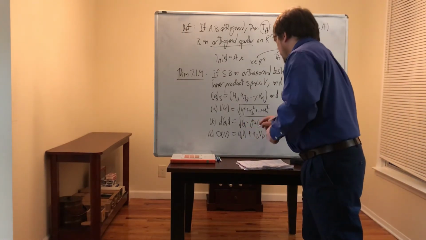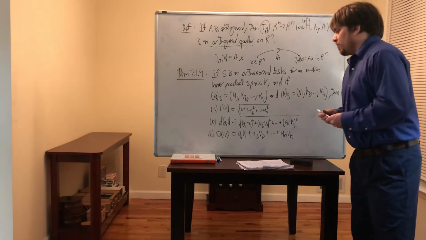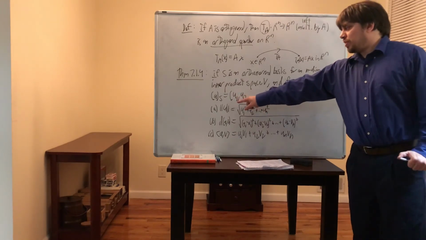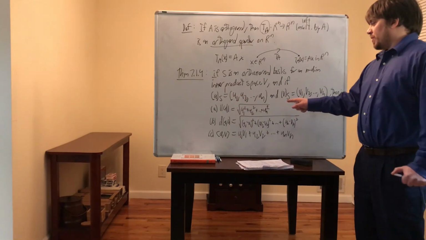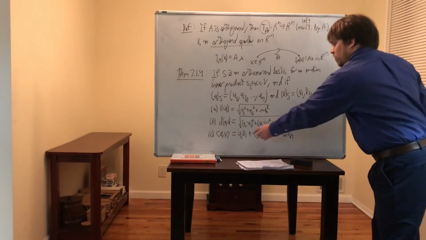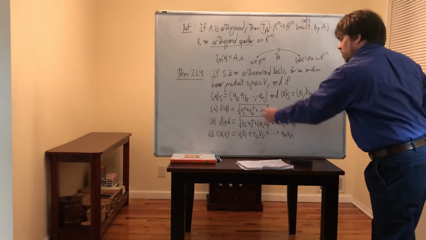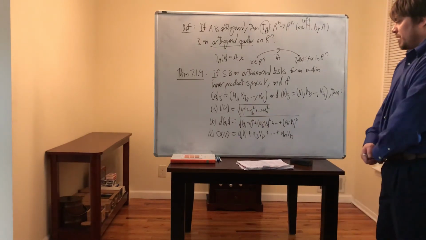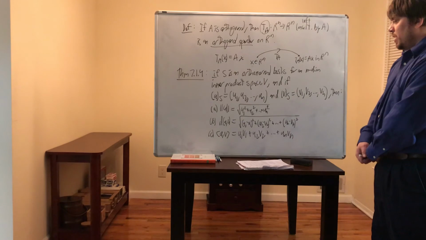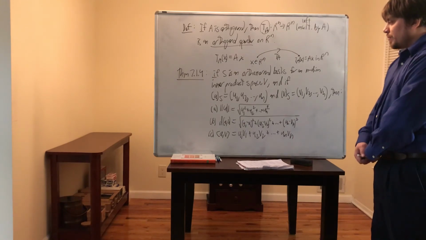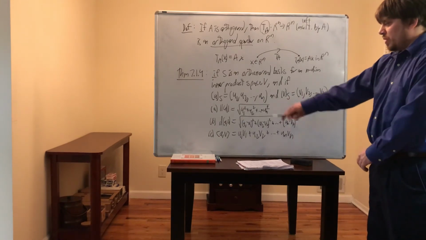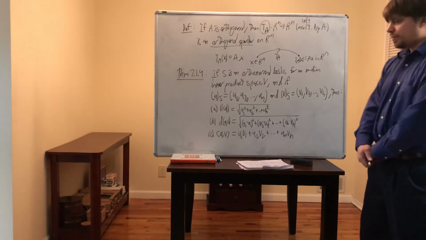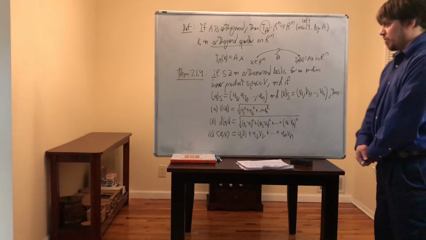Okay, so here for B, I wrote the differences. If you take the respective coordinates of the coordinates of U and V relative to S, right? So U1 minus V1 squared plus U2 minus V2 squared plus dot dot dot plus Un minus Vn squared, and you take the square root of that sum. That's the distance between two vectors, okay? So that's just how you define the norm, distance, and the inner product in this situation. And so that's the theorem, theorem 7.1.4.